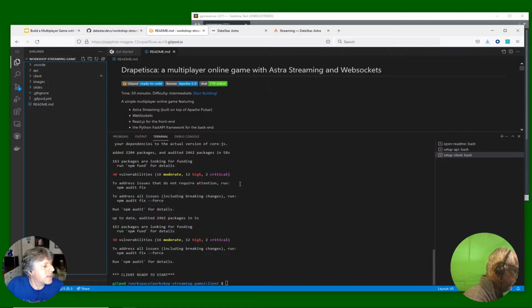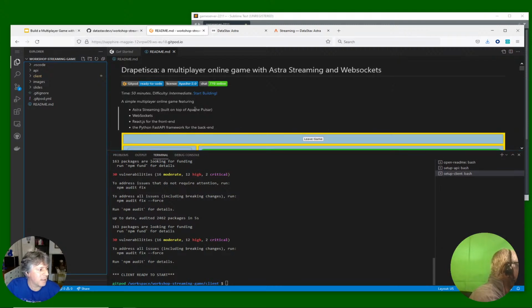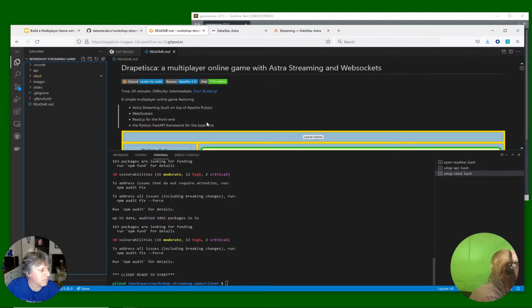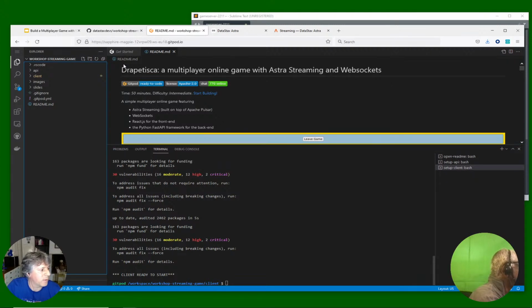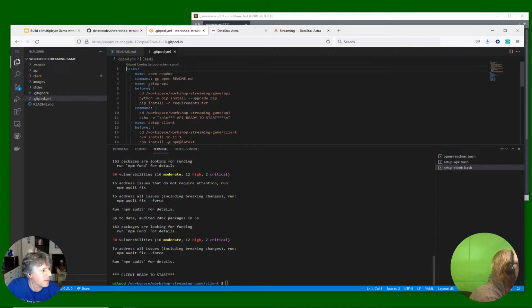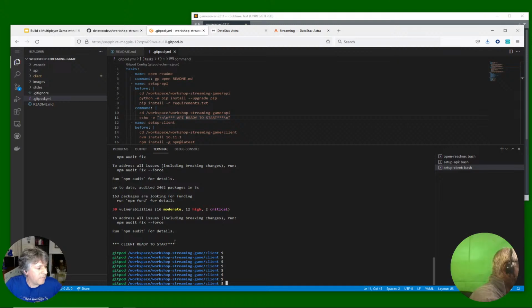Okay, so Gitpod. You now have an IDE where you can inspect, modify, and run the code as if you were developing locally on your machine. So you have a file explorer here on the left, a text editor here on the top, which incidentally is also opening the README, but that's basically where you edit code. Let me show you. This is where you edit code, you see. And then on the bottom panel, you have consoles. Those are just simple consoles. If you see client ready, you're probably good to go.